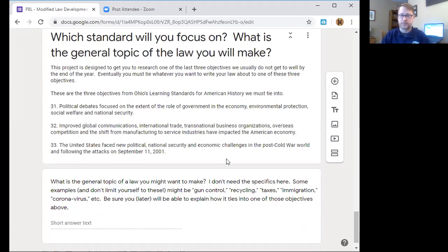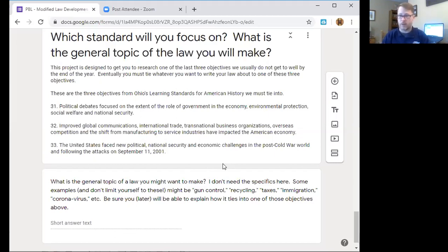I'm going to tell you that if you're at all creative, you could tie a lot of things into these 3 objectives. It may sound constraining to you, but man, I've had some really clever connections made by students to all kinds of things that relate to these 3 objectives. So really what you should be thinking is, if I were in charge, that's the whole idea of the PBL, what law would I change? Once you figure that out, then see how easily it ties into this and how much of a stretch it's going to be to just tell me, oh, this is what it is.